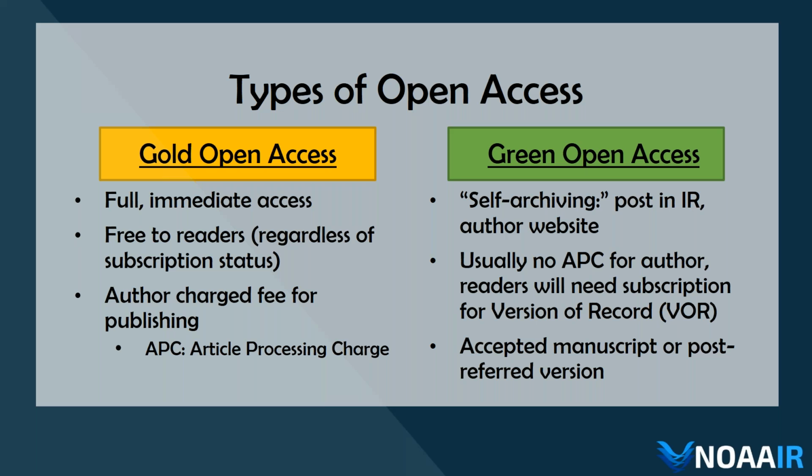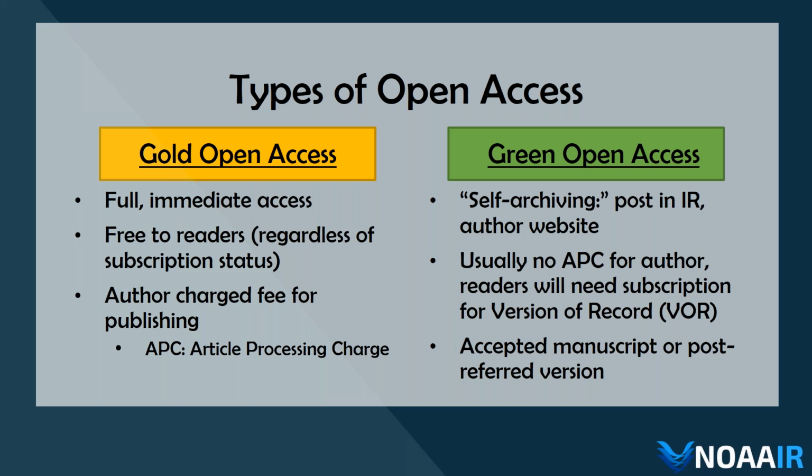So what we're talking about is not archiving the publisher's version, the version of record. We're archiving the accepted manuscript, which is sometimes called the post-refereed version. Those two terms are interchangeable, and they refer to the same document. So there are two documents here. With gold open access, you can do whatever you want with the publisher's version. When we're talking about green open access, we're talking about the author's accepted manuscript version that we're making open and accessible.